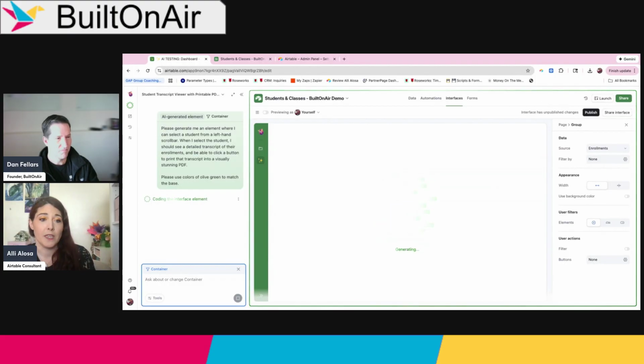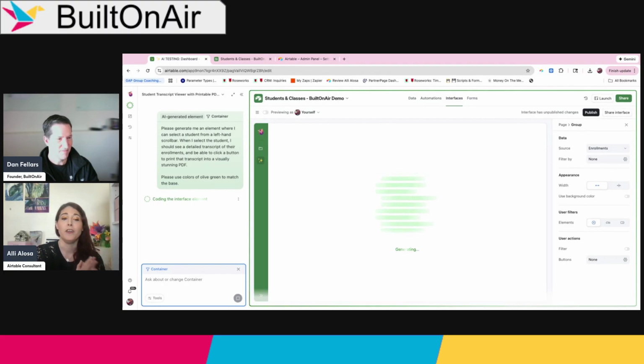When they first released the beta of this little tool, you could not edit the source code. You could view it, you could copy it, but you could not load it back into Airtable in any way. So it's kind of a black box in a way. But now you can edit the code, you can save it, you can change it to what you want.